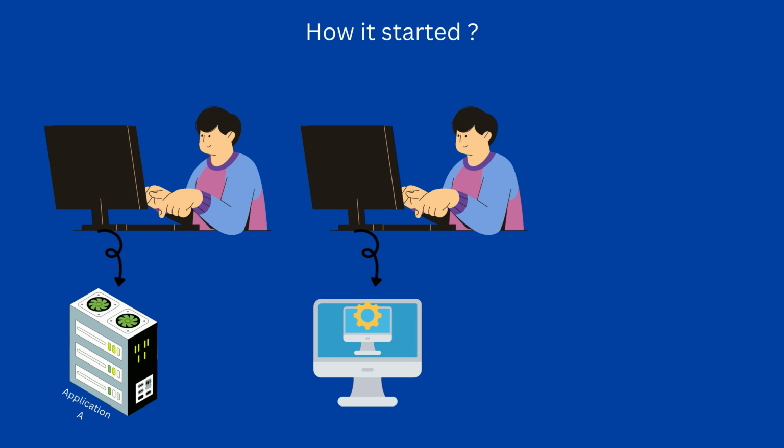Then came virtual machines, VMs. Think of a VM as a computer inside a computer. With VMs, you could split one physical server into several smaller virtual servers, each running its own app. This helped use the server's resources better and added isolation. If one VM crashed, the others were still safe. But VMs had their issues too. They were heavy because each one needed its own operating system, and slow to start because they had to boot up an entire operating system.